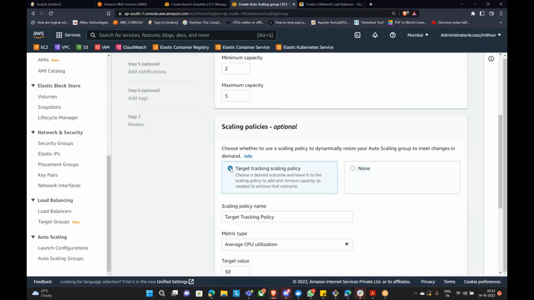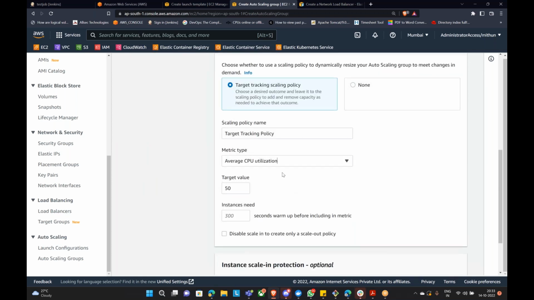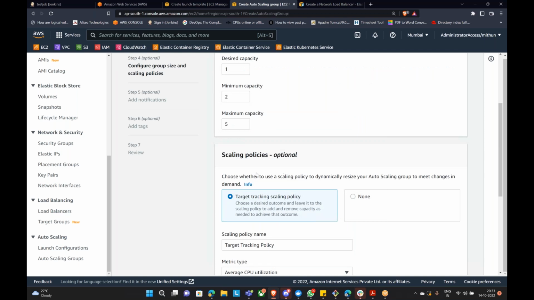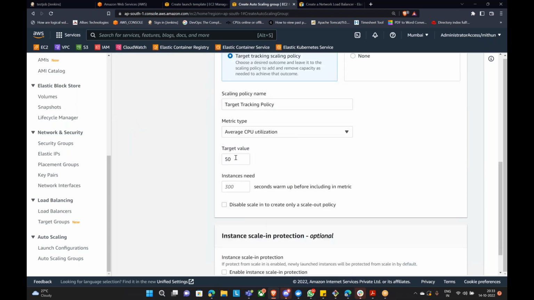Now I am going to select the target tracking policy, because of average CPU utilization, right? As we do not have any live traffic, because this is a sample application we are running, to simulate the CPU utilization, later I am going to launch all the instances to run certain commands. I'm going to change the launch template, but for now this is the setup.